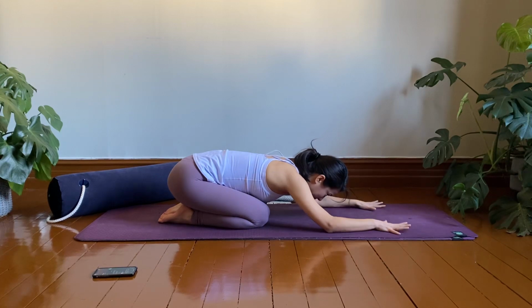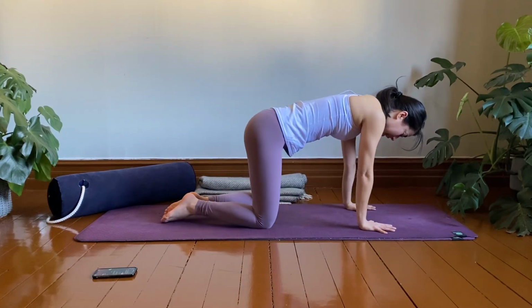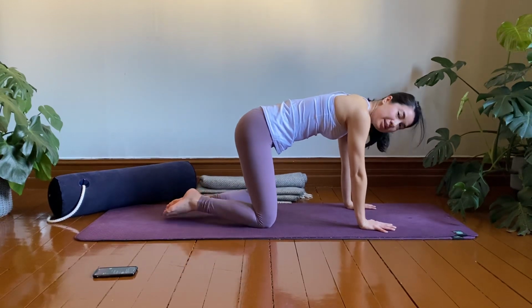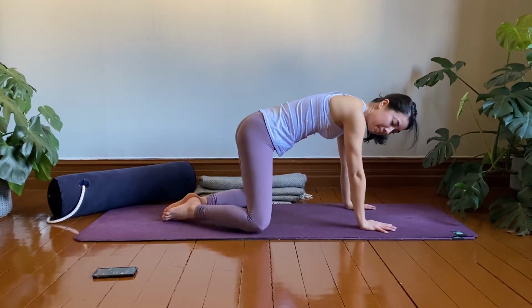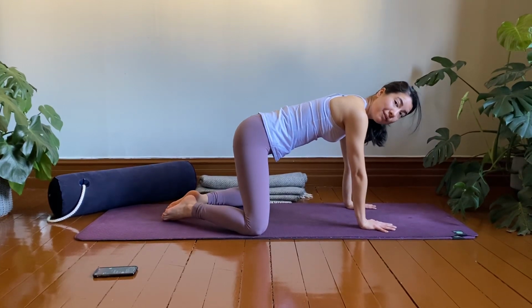All right, when you're ready, planting your hands down. Inhale, coming up into a tabletop position. Now we're going to place our big toes together and our knees apart. Knees are wider than shoulder distance, whatever is comfortable for you.